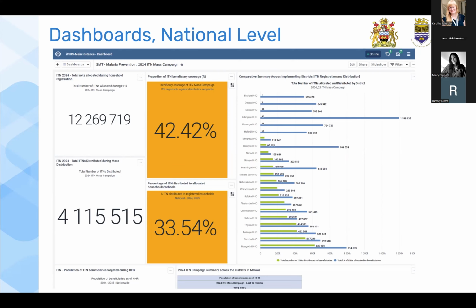So the reason why there might be quite a variance between the number of nets that were allocated and those that were distributed is mainly because there was quite a shortage of nets against those that were supposed to be received. So there was a lot of capping, which might explain some of the low coverage figures and some of the proportions.